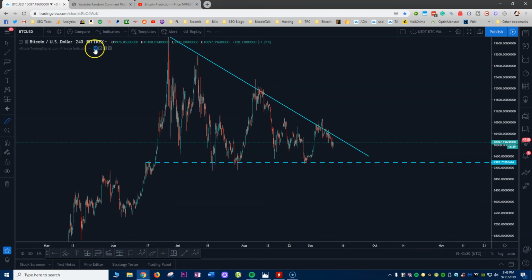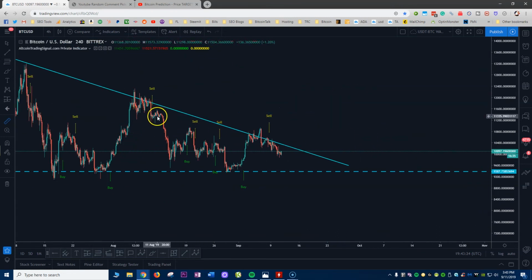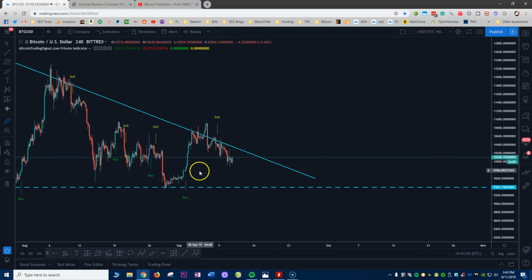Now taking a look at my algorithm, which I created, it basically measures the change in market trend, and it emails me these trade signals to my email, which then I have a trading bot that trades for me the second I receive them. It looks like that sent me a sell signal just right at the top of this trend line, and we have been decreasing in price ever since. So at this time, it looks like my members did lock in some profit for this last trade signal.